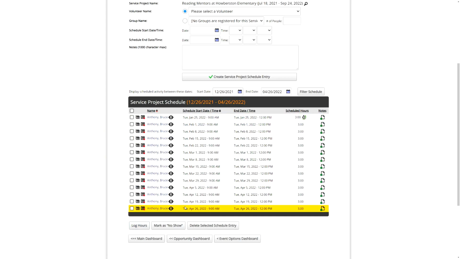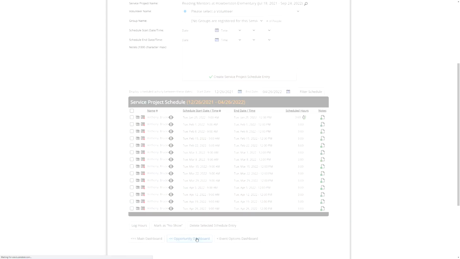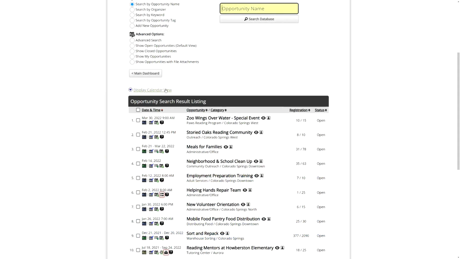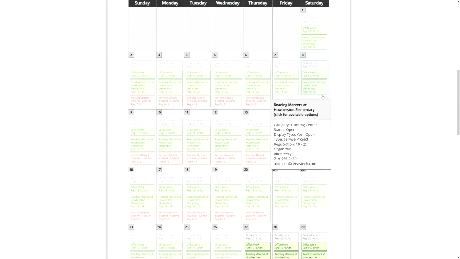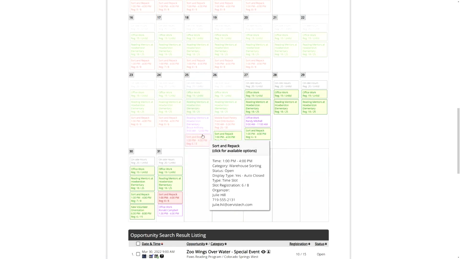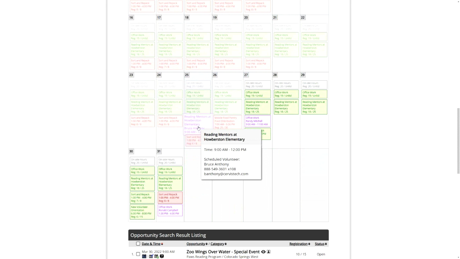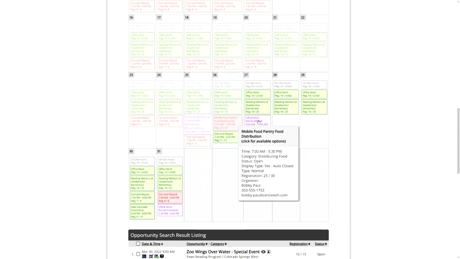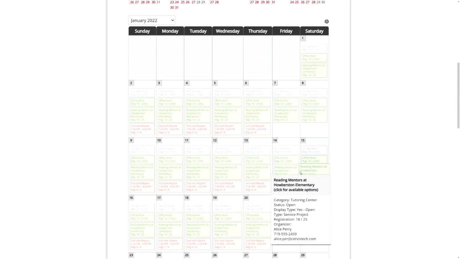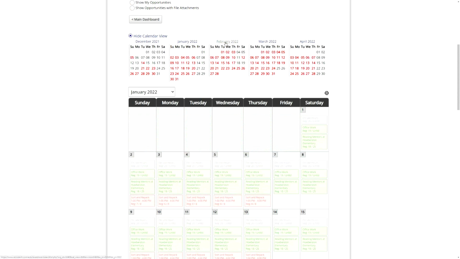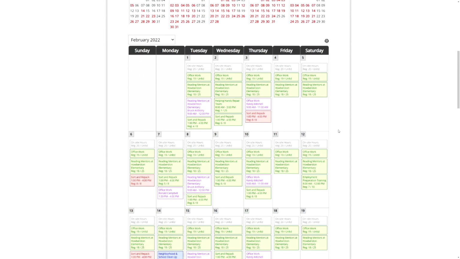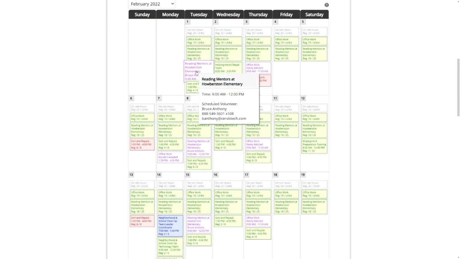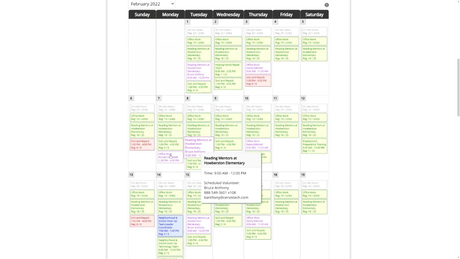But I can also see these calendar entries. If we go back to the opportunity dashboard, there's a calendar view on this page, which you may be familiar with. But if we expand this calendar view, we can see all of our events within here, of course, but we can also see those scheduled projects. So if we have any service project schedules with individuals, in this case, I actually have a couple other entries for individuals who are working in an office with us. Let's go ahead and take a look at next month. So let's go to February here. And if we scroll down, I can kind of get an idea of who's going to be there and at what time. I can see those entries within here.